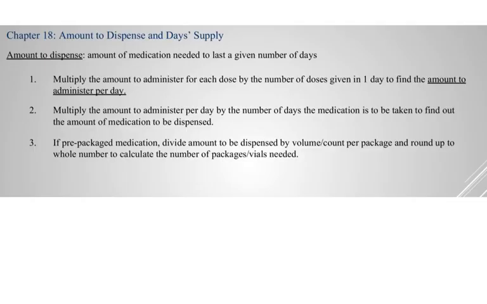Okay, when we're talking about the amount to dispense, that's this slide. That's how much medicine you're going to need for their entire dosing. So you're going to find out how much you're going to give per dose, then how much you're going to give per day, and then you're going to multiply that by how many days they're going to take their medicine. Okay, so these are the steps. If you need to come back, you can just come back to it and pause.